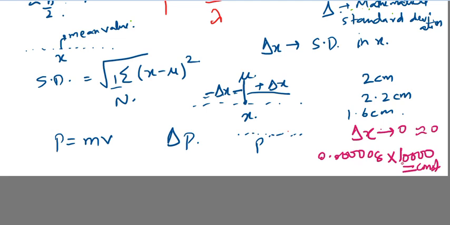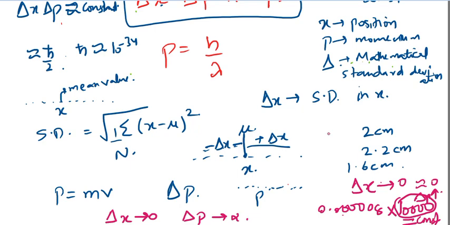So the point is, to get a finite number on the other side, if you reduce one number, if you take delta x to very small, then your delta p, the other number, has to be very large. The other way mathematicians used to say it: if delta x tends to zero, then delta p should approach infinity, right? Only then you get a finite number on the right hand side. So that's what the Heisenberg uncertainty principle mathematically says, right?